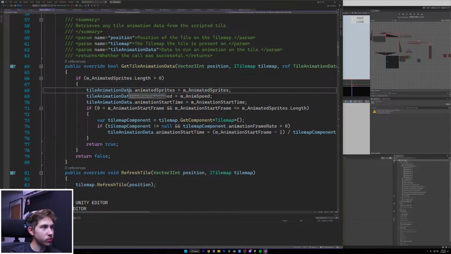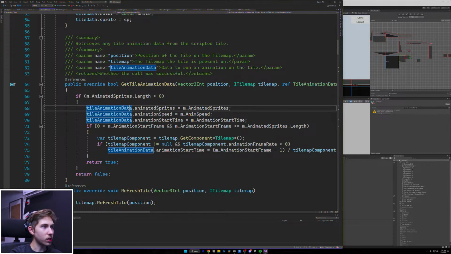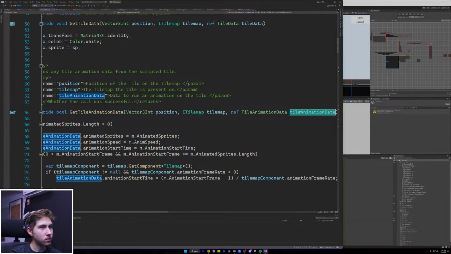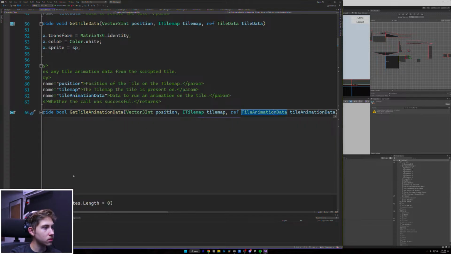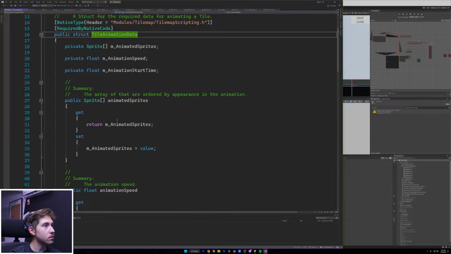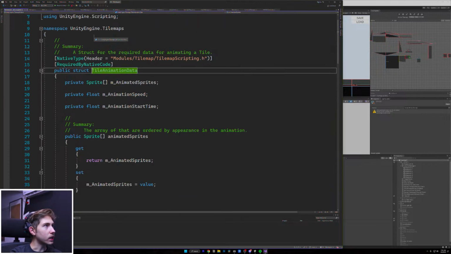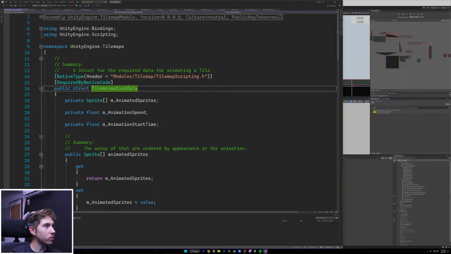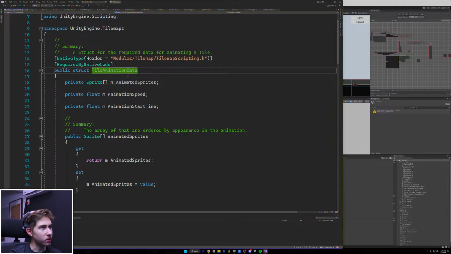Now, can we do this? Okay, this is where we're gonna have some problems, possibly. Let's open this up. Okay, this is a struct required by the native code. It's a tile animation data, and it has a sprite array for animated sprites, private float.